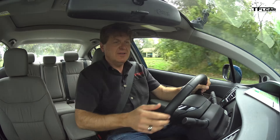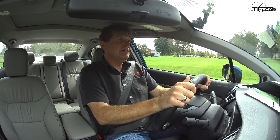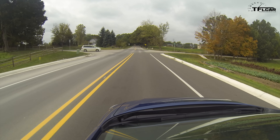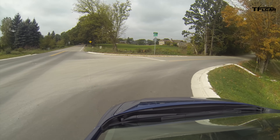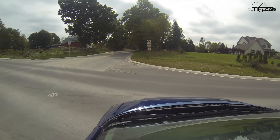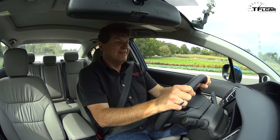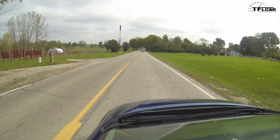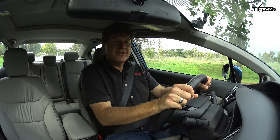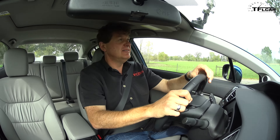I'm not a big fan of this dual dashboard — just too much information, not easily comprehensible. While the ride is good, the headroom with the sunroof is not, at least not for somebody who's 6'2". This is the kind of car I'd expect a college student or recent grad to drive, maybe an empty-nester car. There's a little tire squeal, but certainly nothing that would get my heart pounding.